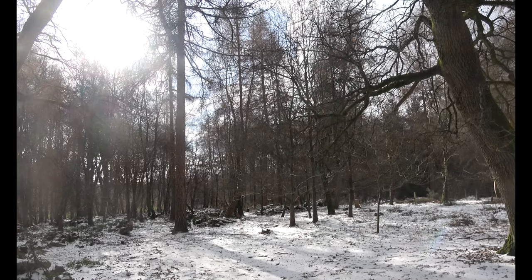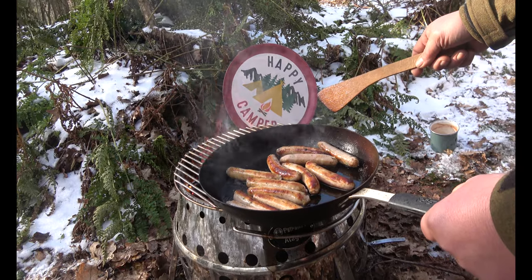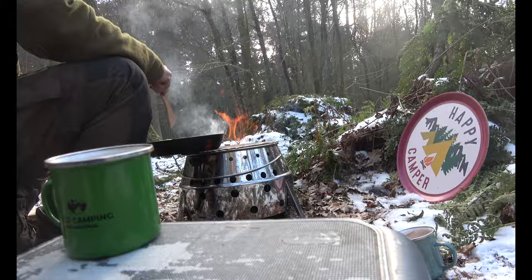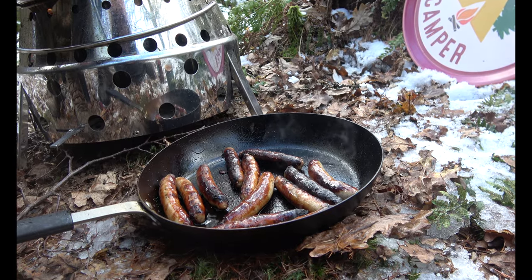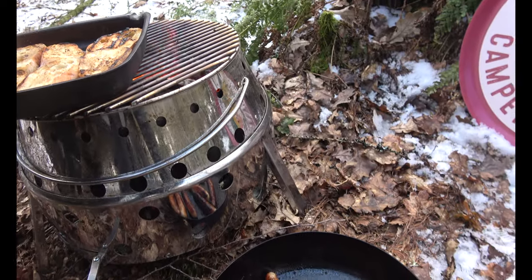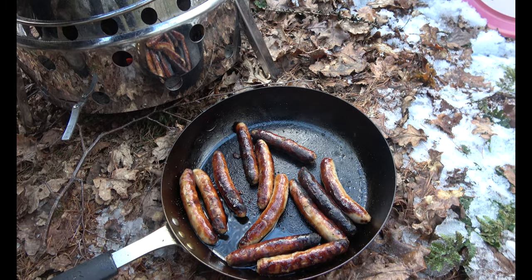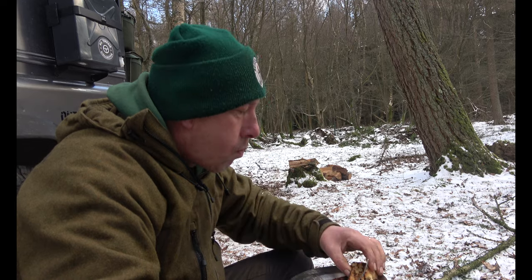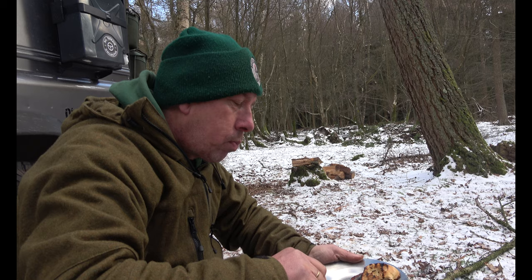But these are great conditions. Especially if you've got a vehicle like this, it's great to get out. And how stunning it is with the sunshine. What a great morning. No, it's gorgeous. Just you toasting the bread like that, a bit of olive oil on it.